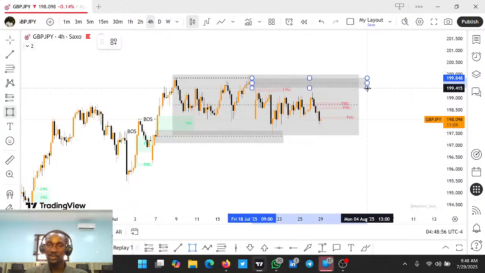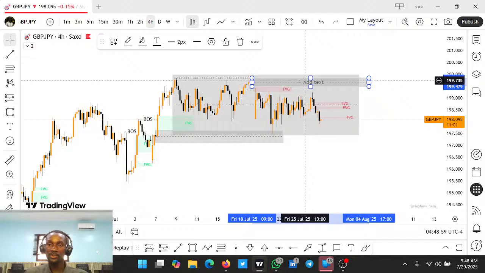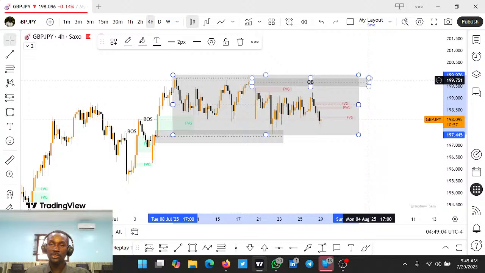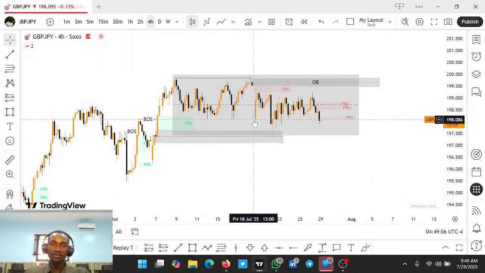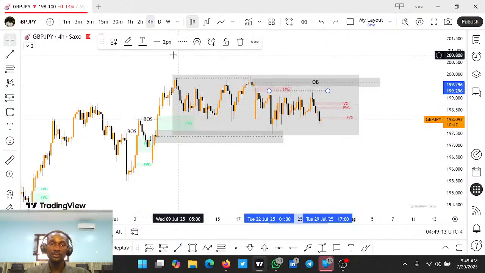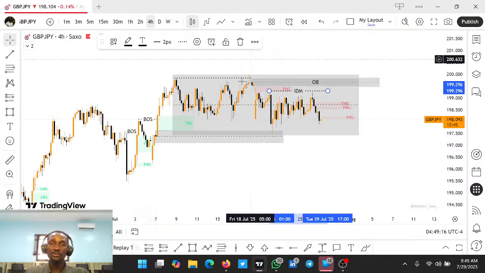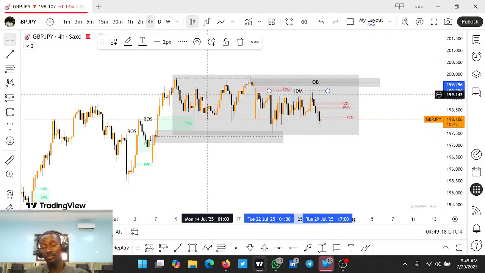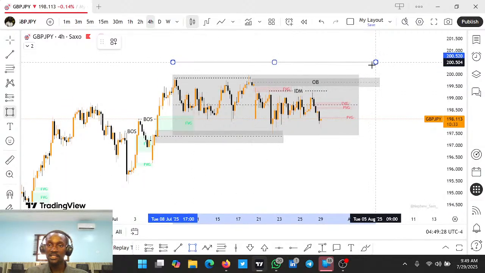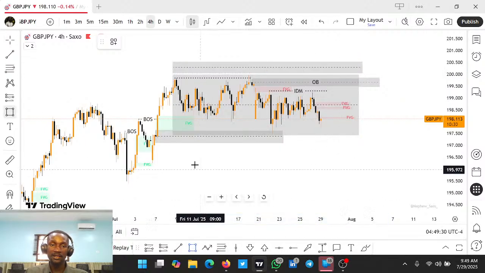So this is the recent supply zone here, OB, right? So I should be looking for opportunities to sell from here because there's an inducement around that zone, an IDM. So I should be looking for opportunity to sell. But be careful because this market is ranging and there are liquidities sitting at these levels, this top you are seeing. There is liquidity above this level, and there is liquidity below this level.